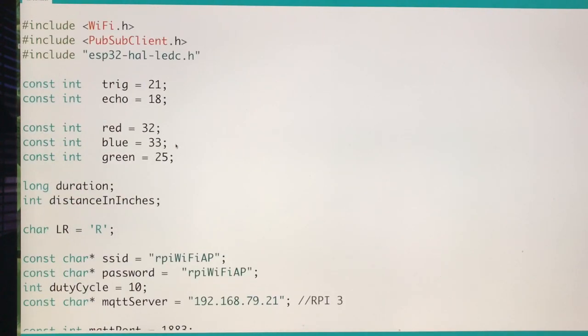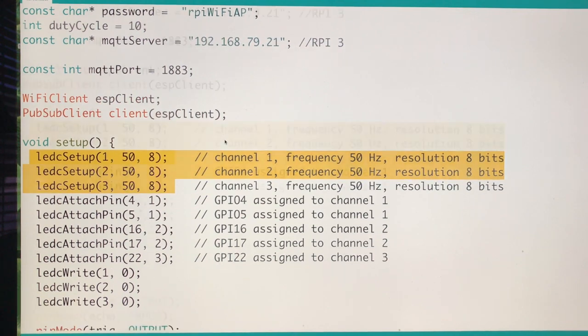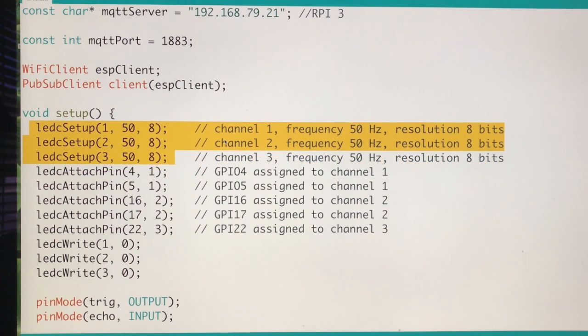The beginning of the setup routine sets up 3 channels that I decided to use of the 16 available. Channel 1 is for the servos on one side of the robot, and channel 2 is for the servos on the other side. If you have all 4 servos moving in the same direction for each servo, then the robot would be moving in a circle. So servos on channel 1 need to move in the opposite direction from the servos on channel 2 in order for the robot to move forwards or backwards. Channel 3 is used to move the servo connected to the ultrasound.